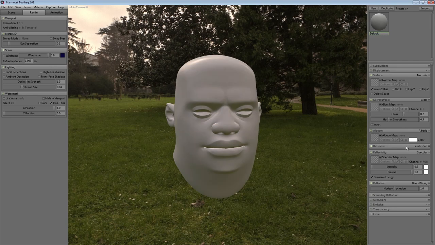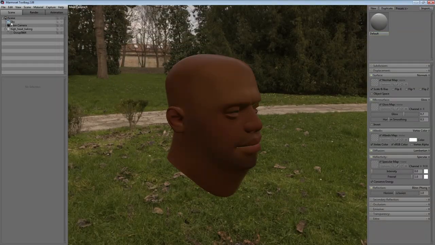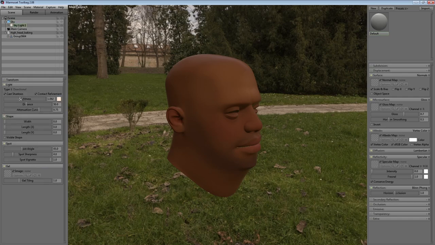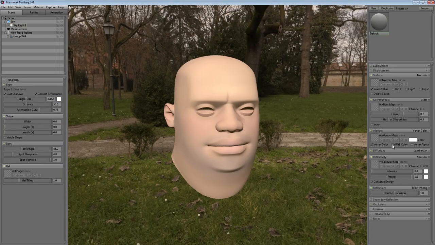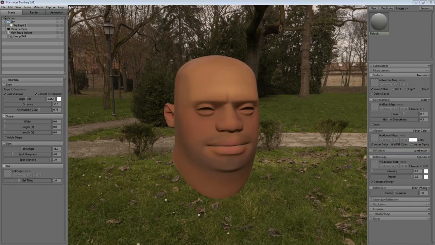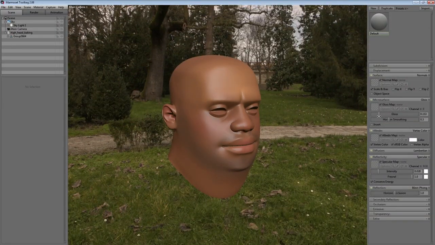By assigning a material with vertex colors selected in the albedo slot, I can get a very good idea of how the final model will look. Note that I'm most likely going to want to turn on sRGB all the time, or the colors will look pretty washed out. In addition to turning on vertex colors, I fiddle with a gloss and assign a skin shader to start getting a good idea of what settings I'm going to use.